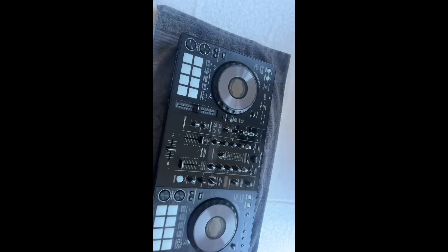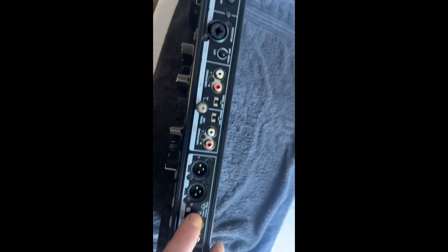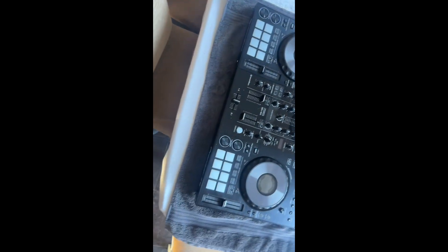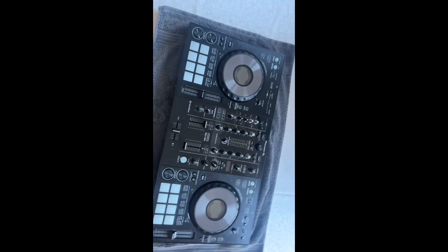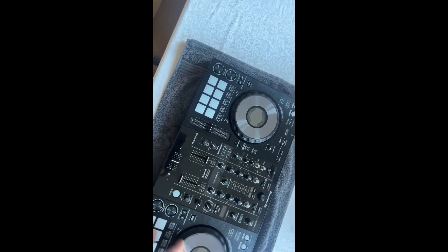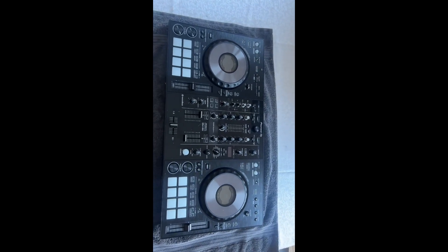To take this apart it looks like there's a ton of screws, so I'm going to be removing them. I'm using a towel because I don't want to damage the jog wheels anymore — a nice soft surface to work on. This is what I do in my spare time: take things apart and hopefully fix them. There are no YouTube videos on how to repair jog wheels, so I thought it would be a good opportunity to make a video that helps people out. So without further ado, let's crack on.